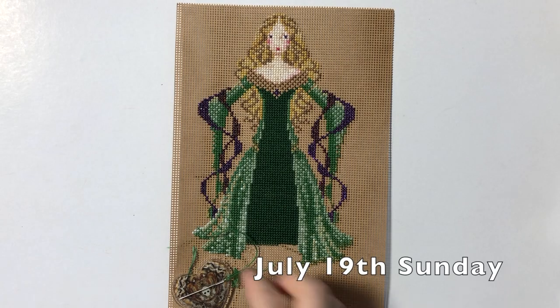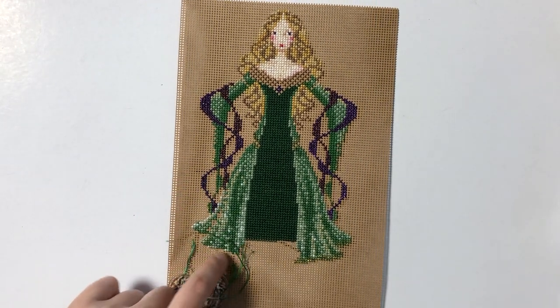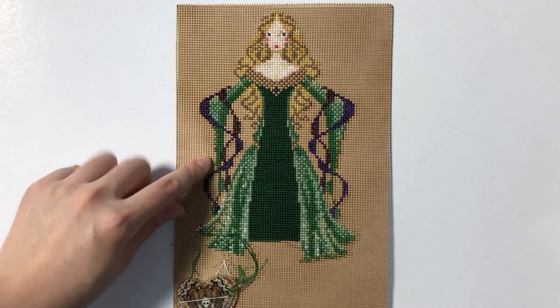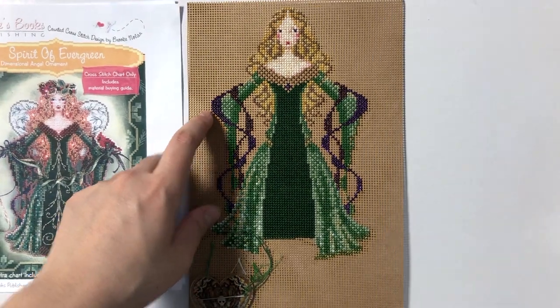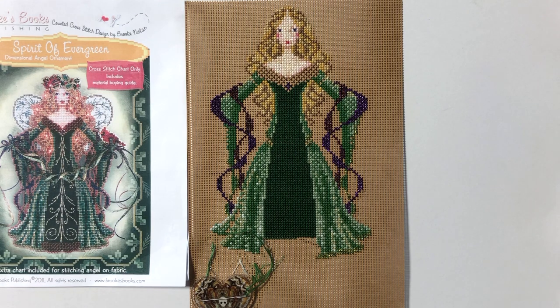So it is the next day and I'm almost finished. I got everything done except for this little bit on her dress, and then also the bottom area here, and a bit of crinic on her sleeves, and oh, her hands, I forgot to do her hands on each side. Just a couple of stitches there. And yeah, I feel like I might be able to finish the cross stitches for sure by tonight, and I'll be able to start the back stitching. But I don't know if I'll be able to finish all of it because there is a lot of back stitching on it. So, but I want to at least get it started.